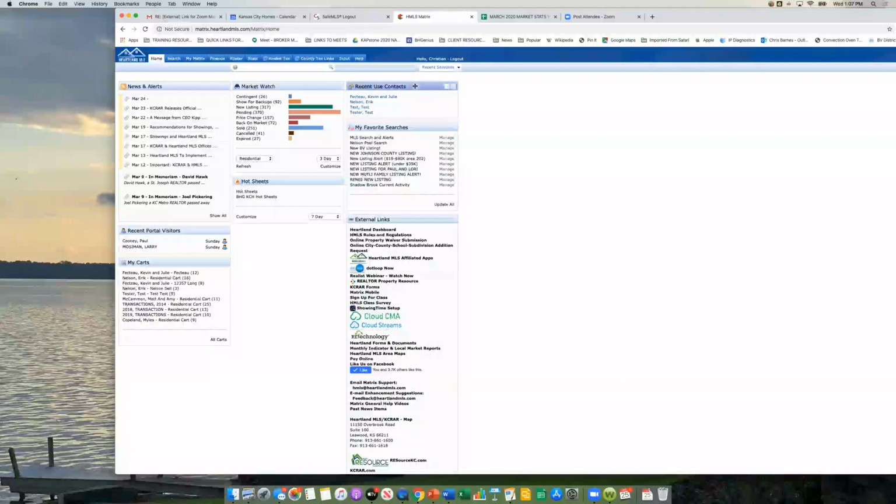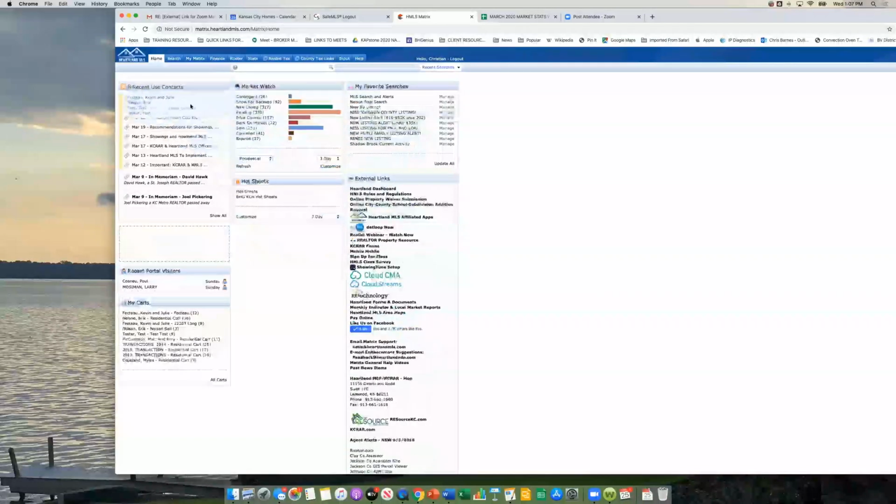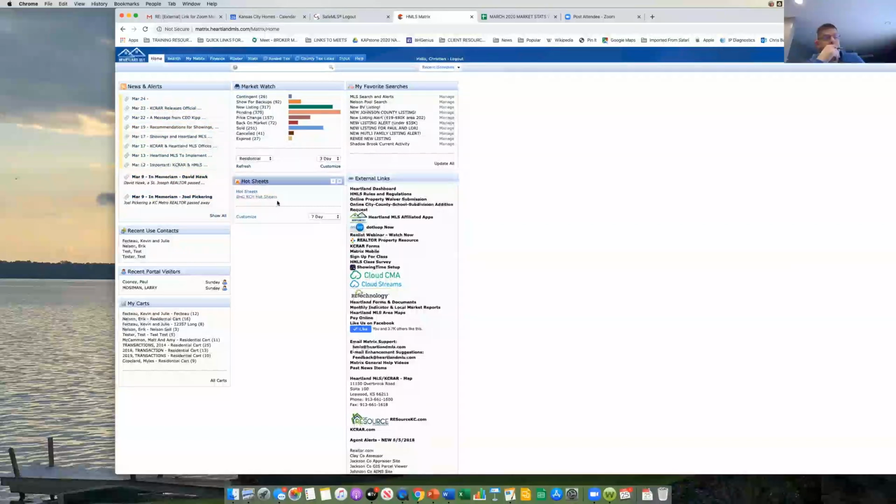You can also grab, you'll notice when I mouse over this at the top, if I put my mouse on the title bar, it turns into, I call it the cross. I can click and hold, and I can drag these wherever I want to. The only thing on here that you can't move are these news and alerts. Those are locked in, but you can move around any of this other stuff, which is kind of nice, just by clicking and holding.